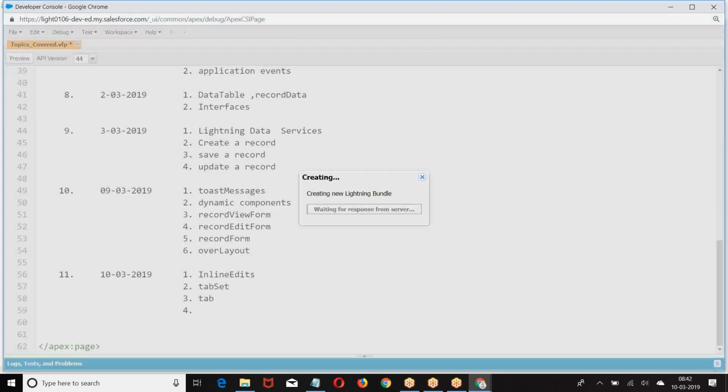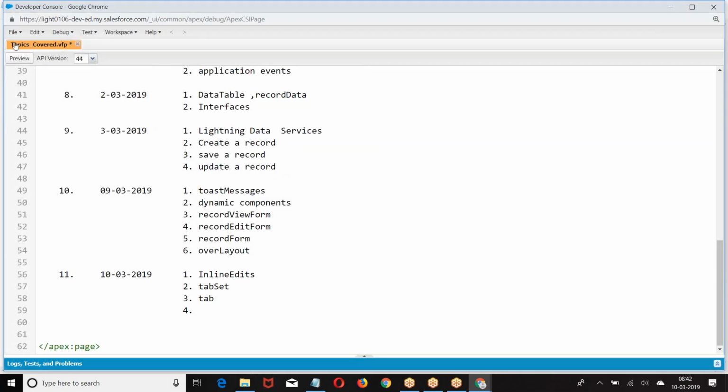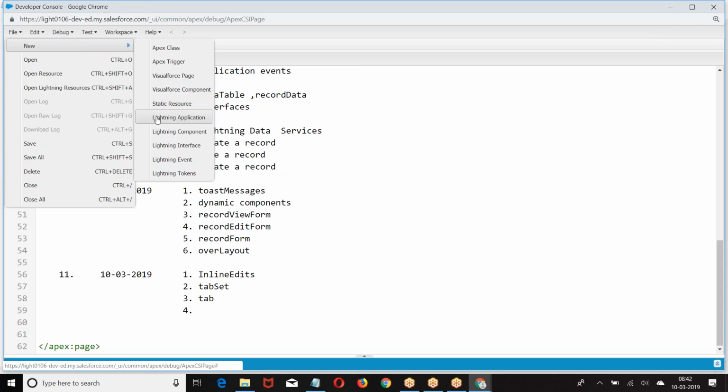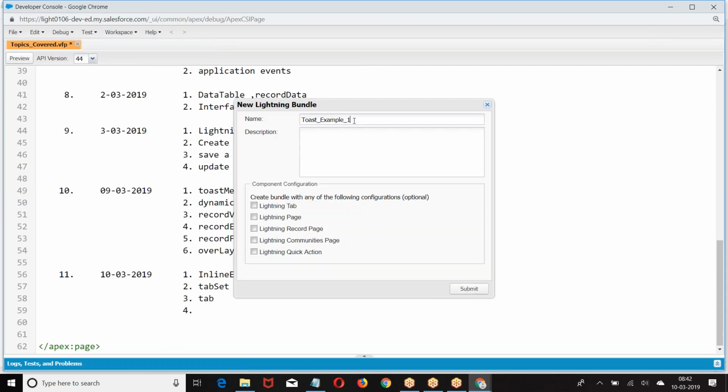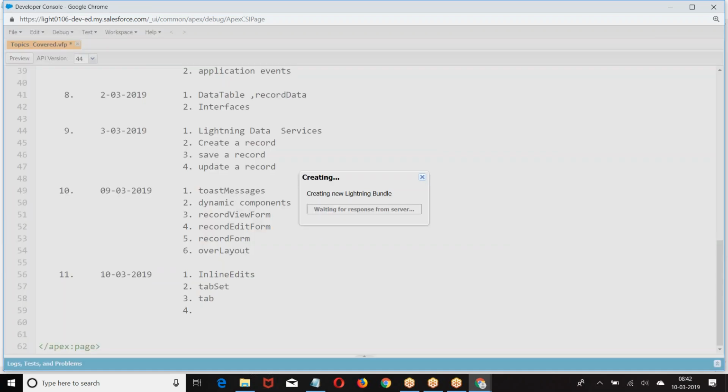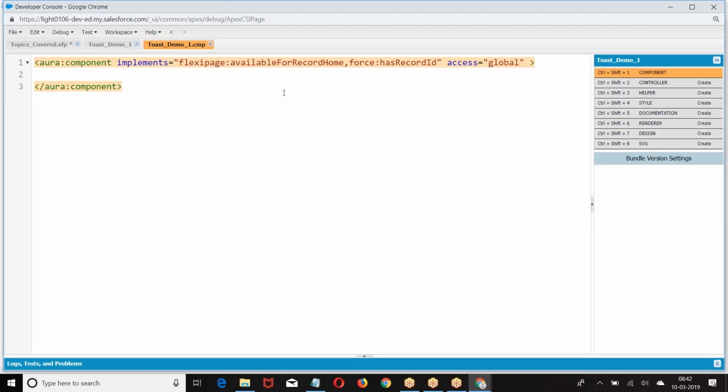Lightning record page. This is how we create.